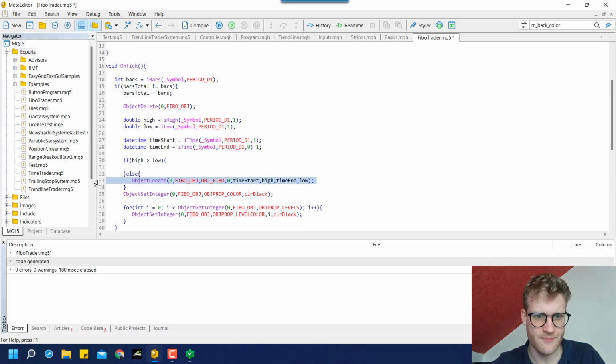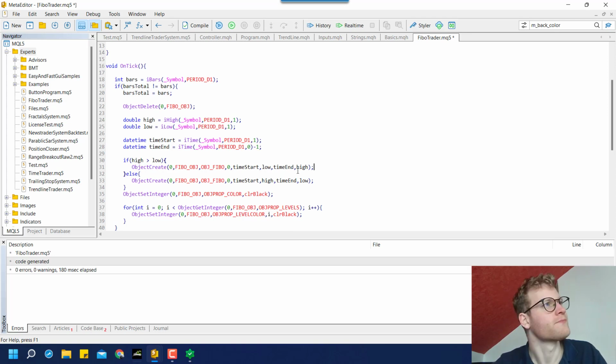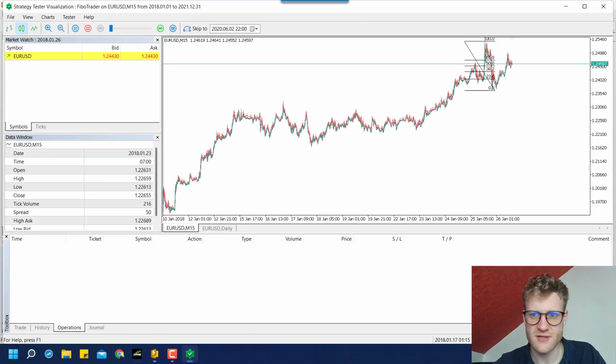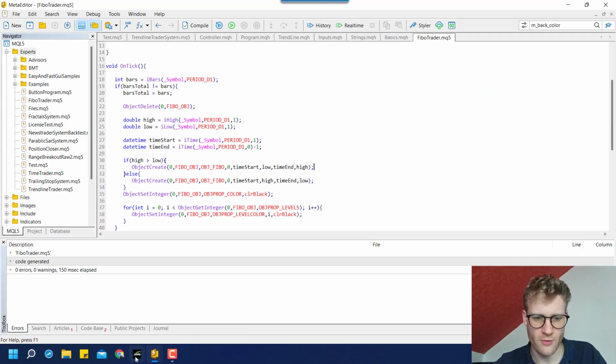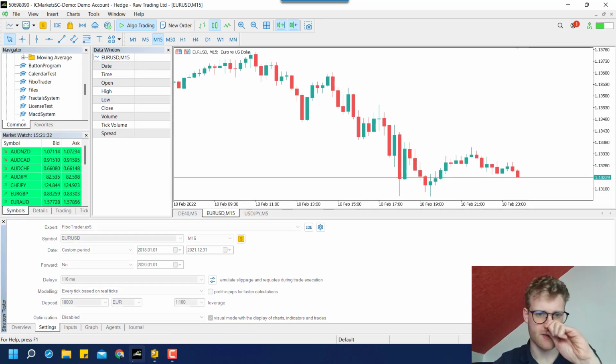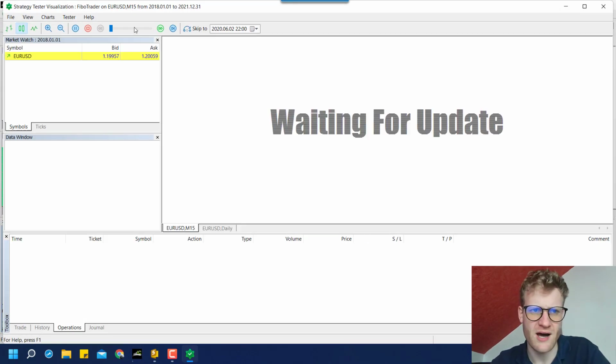So we can say object create here, and we say low is the first and high is the second price. Like this. And I think this should be enough to turn around the Fibo object if the previous daily bar was a green candle.